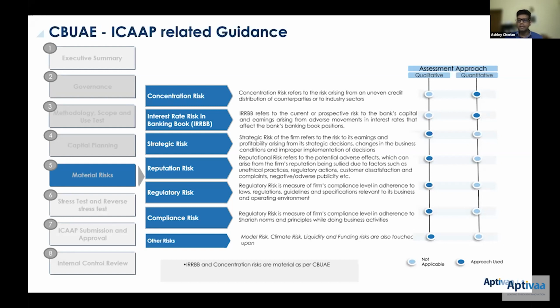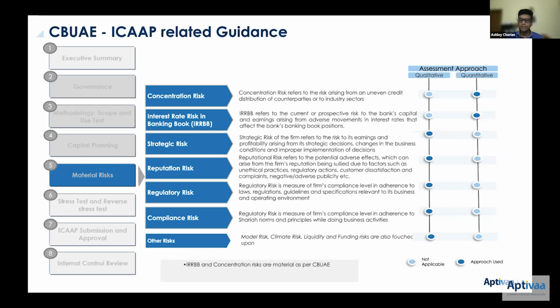And again, the definitions of what is qualitative and quantitative is very fluid. It's all on a continuum. So you may have a really solid methodology for concentration risk, but the final link function to the capital charge may be slightly qualitative. So the definitions of qualitative versus quantitative are slightly relative, I would say. But as I was mentioning earlier, there are some additional risk types that have been mentioned by the central bank. One, model risk. Two, climate risk.